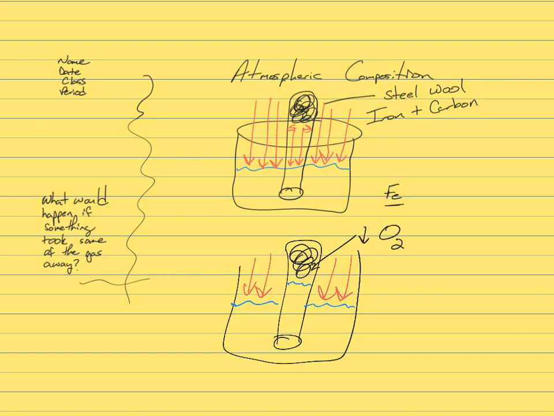We said if we got rid of the oxygen gas, right? If we remove some of the gas, in this case the oxygen gas, we'd expect that this pressure would be less. Notice the arrows are smaller. And since there's less pressure, the water's going to move up. Well, that makes sense, right? But the question we had in class is then, how do we remove the oxygen from inside the test tube?